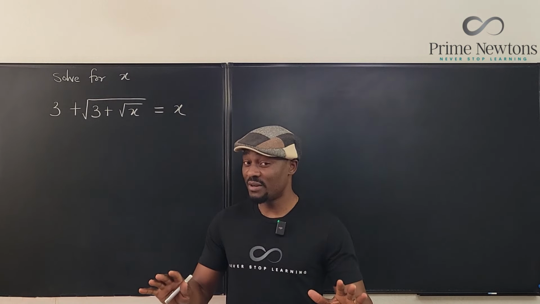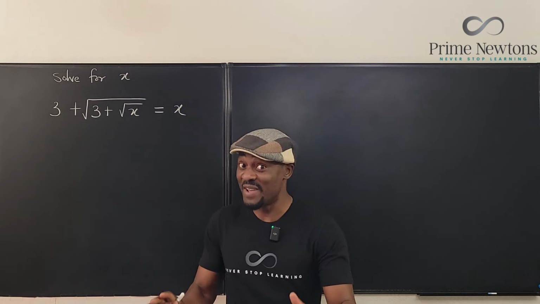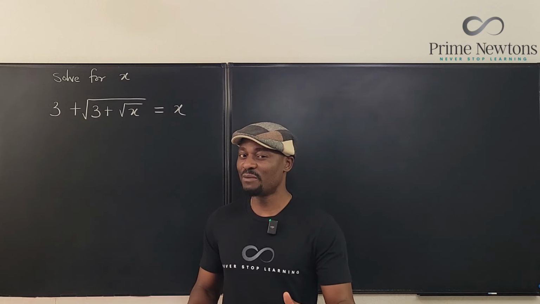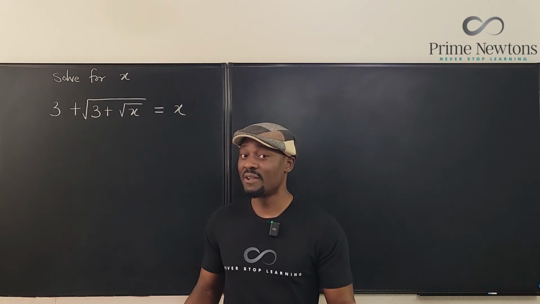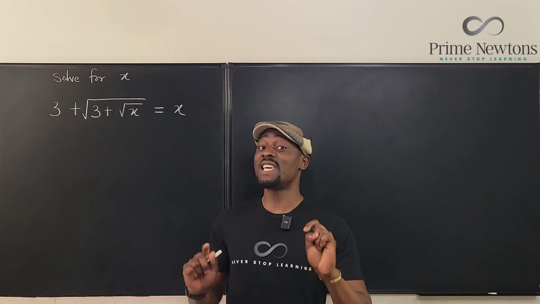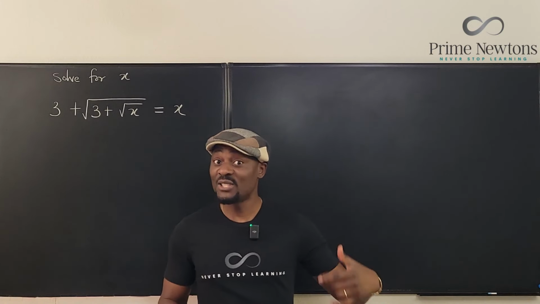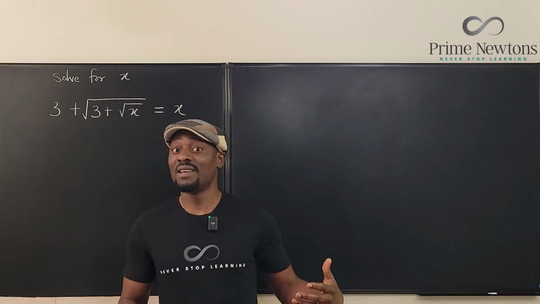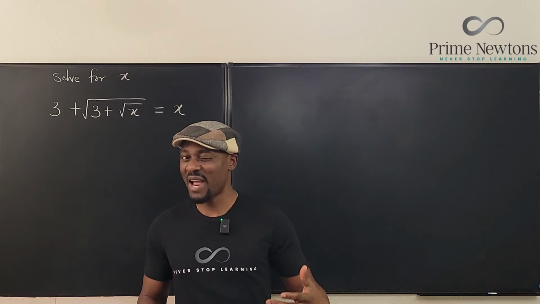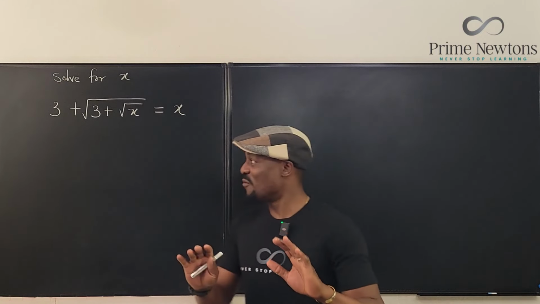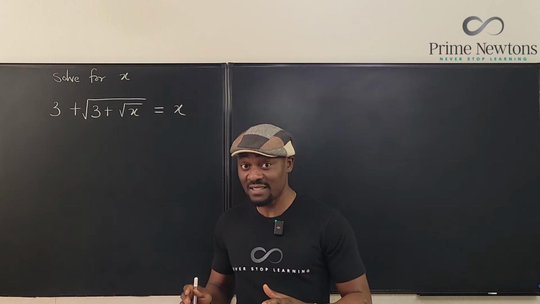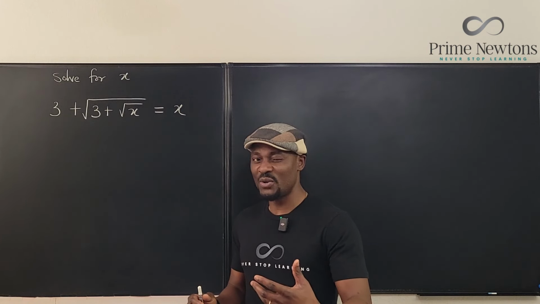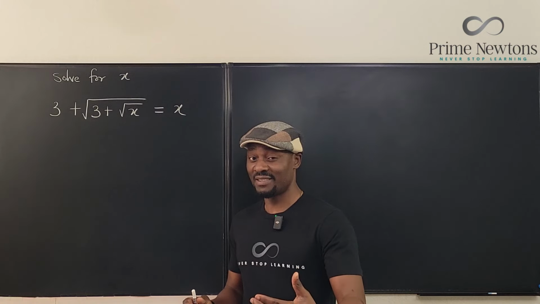I have a problem here that looks very easy, but when you start trying to solve it, it becomes almost impossible. But it's actually easy if you go in the light of what I've been talking about in the last few videos. Infinitely nested radicals. Now, you may not see this as infinitely nested, but you should have the intuition, just have it that this thing looks like it's gonna keep going.